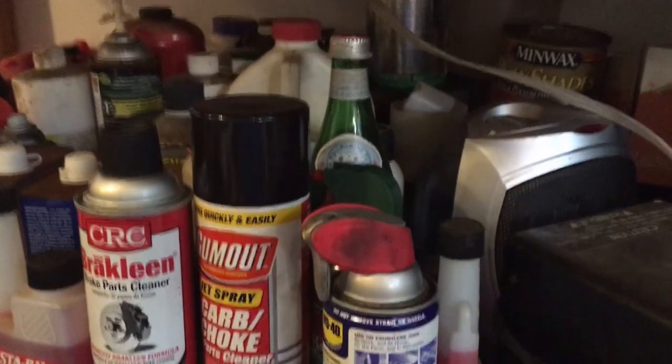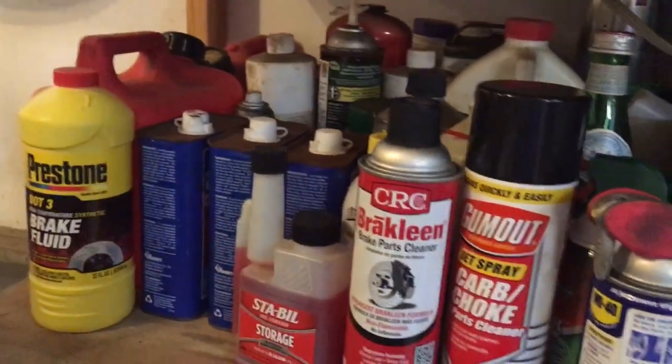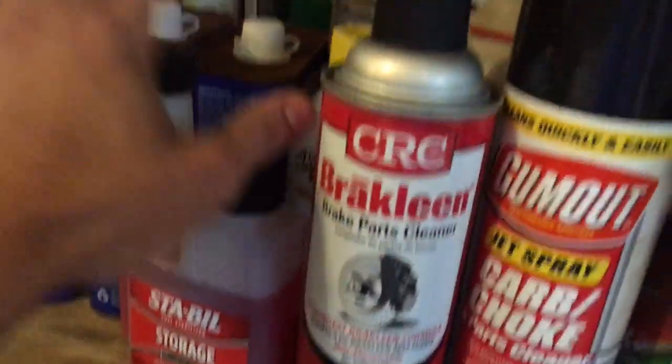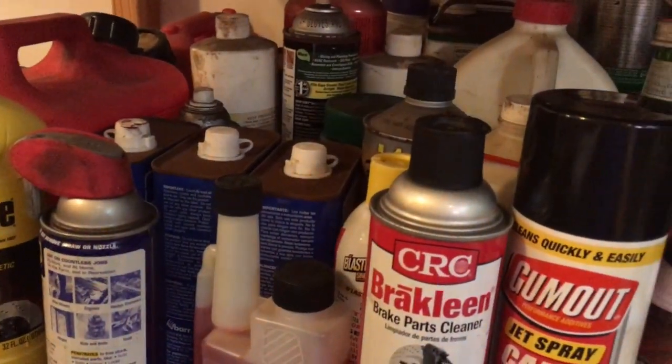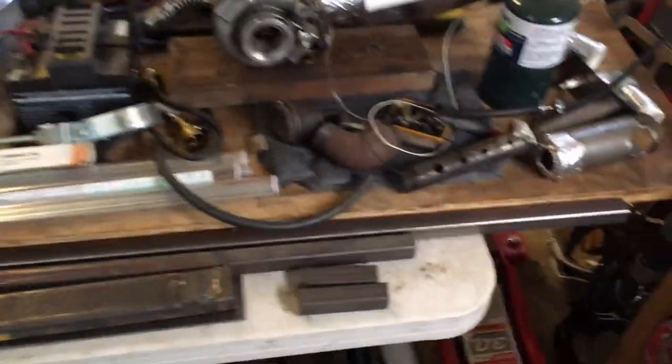Oh yeah, so down here is all the flammable crap, not the propane, but all the other stuff. You know, we've got, let's see here, lacquer thinner, acetone, ethanol, or methylated spirits, I guess. There's WD-40 and the usual assemblage of stuff that builds up in a workshop over time. And this is the parts table.